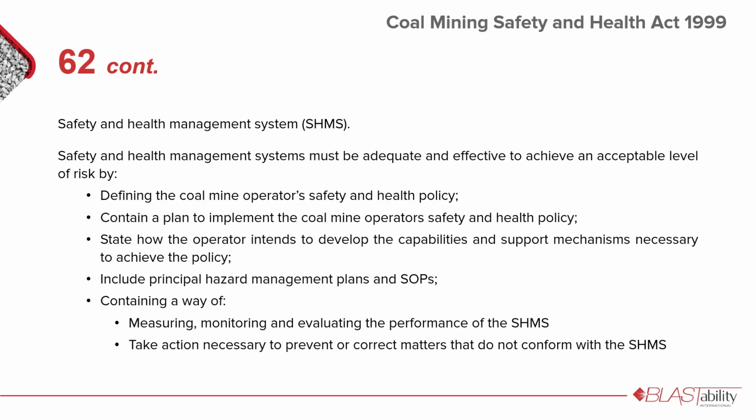State how the operator intends to develop the capabilities and support mechanisms necessary to achieve that policy. Include principal hazard management plans and SOPs, containing a way of measuring, monitoring, and evaluating the performance of the SHMS, and take action necessary to prevent or correct matters that do not conform with the SHMS.